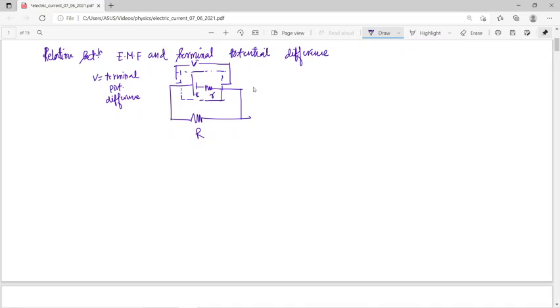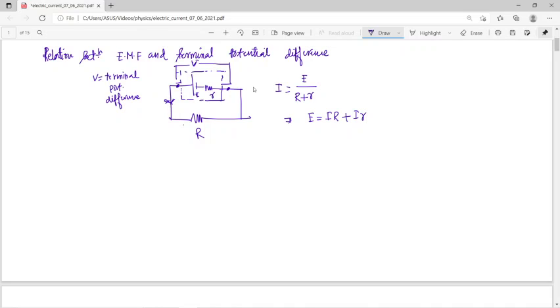So we know the current through the circuit, if this is I, that is the current through the circuit. So I is nothing but the potential divided by R plus r, or you can say E is equal to IR plus Ir. So since the external resistor R is connected across the terminals of the cell, you are measuring the voltage across capital R.